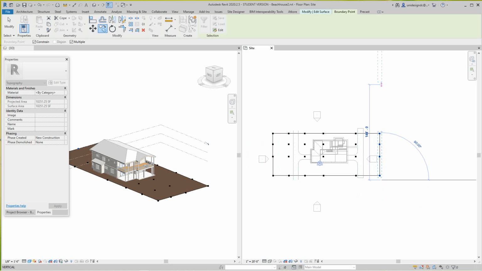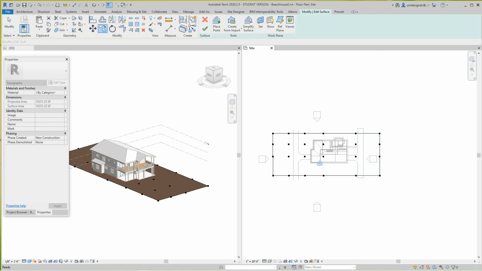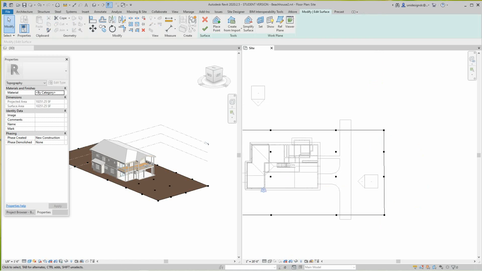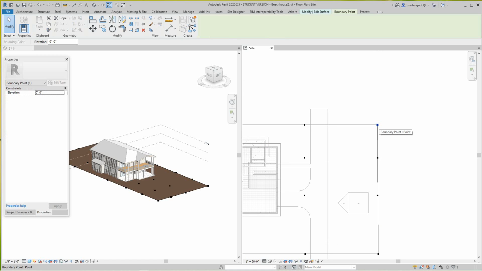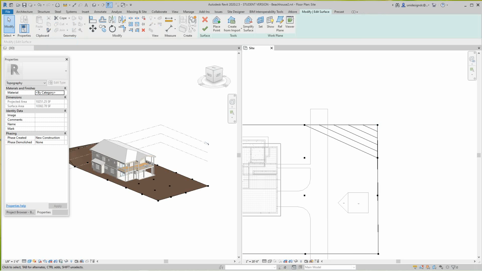Then I want to hit modify to get out of this, and then I want to select these right here. You select this point, and you can see the elevation right there. So I'm going to say 5 feet for this one. Don't understand what's going on there.